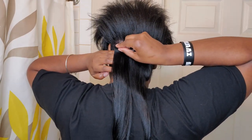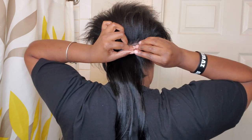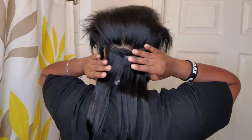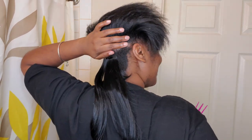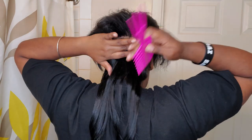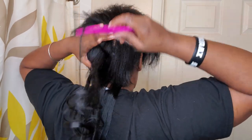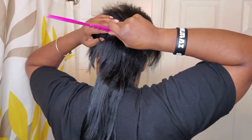So I took the two-piece clip-in and applied it to the back, and y'all, don't make fun of me, or you're gonna see how bad I did this part. But I left it in the video just so you can see my embarrassment. Look at the back. Oh my gosh. I know it's bad. It's lopsided. And I had all that confidence. I'm shaking my shoulders and doing the shimmy, the Harlem shake, thinking I did something good. Y'all see how it's stuck to the left side? I couldn't even feel that the clip-ins were not in the middle of my head. That's how bad. I'm telling y'all, this ain't my forte. Straight hair, it's bad. I left it in because I wanted to show you my faults. Yep, I'm leaving it all in.